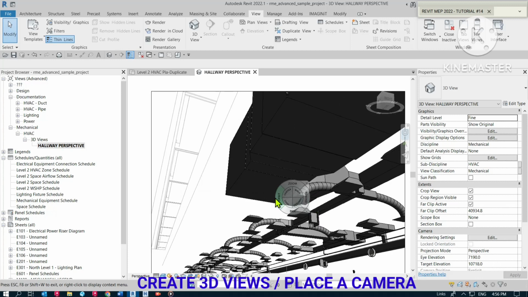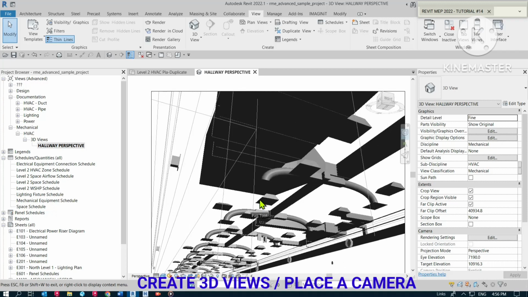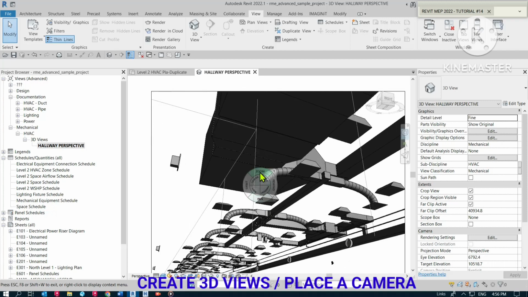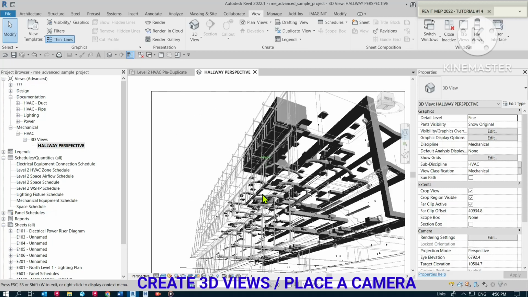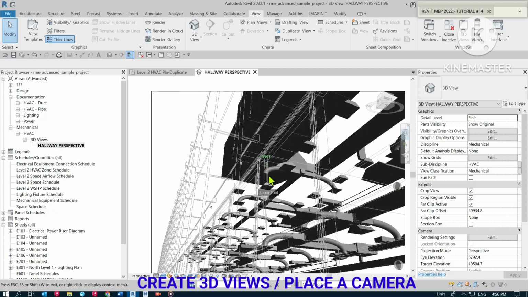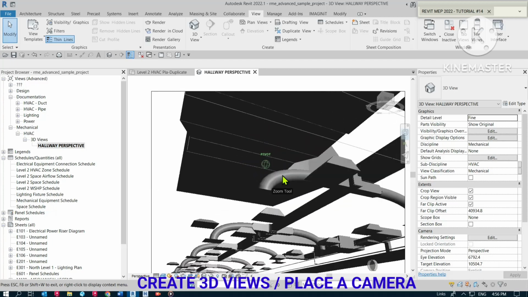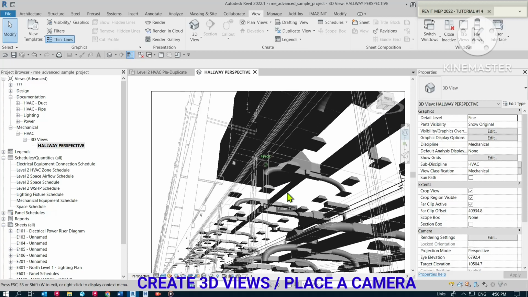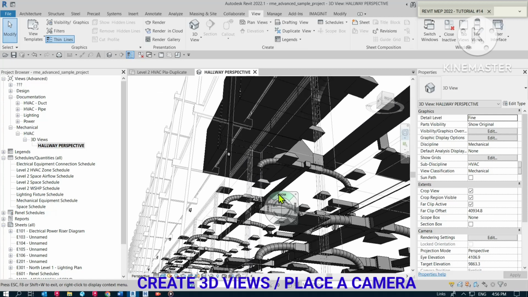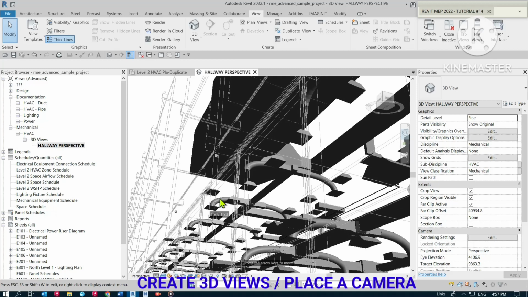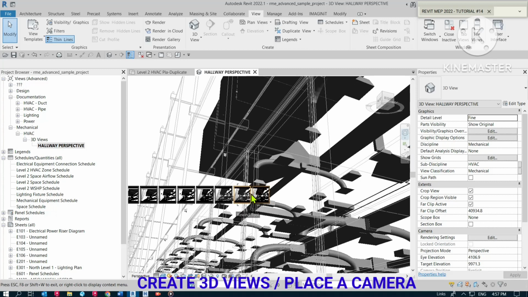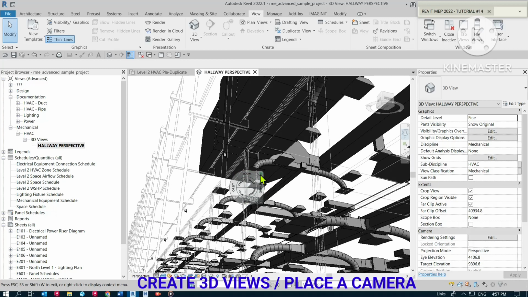For example, you want to center somewhere here, you can move your wheel here and click center. Then it will become the center. You can also move up and down, go to different levels. That's the use of our navigation wheel.